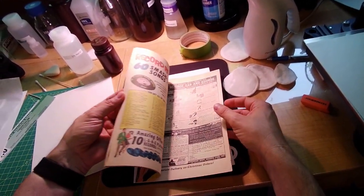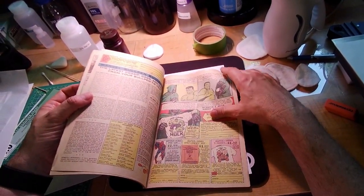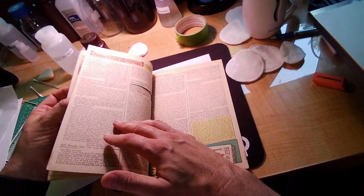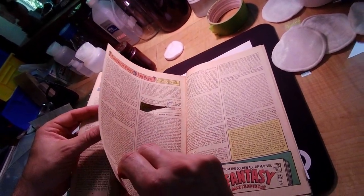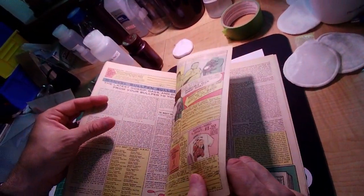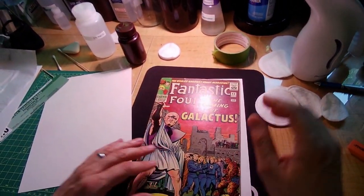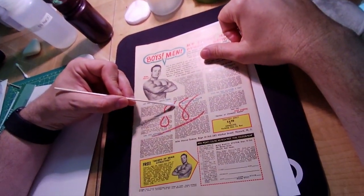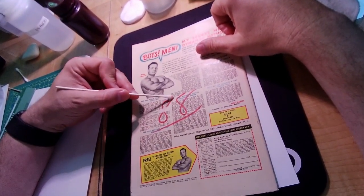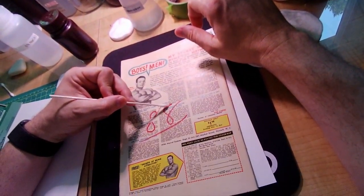There are a few marks on the front, and I think there's a coupon missing from the book — it's a strange spot to have a coupon missing, but there's one gone. Looks like one of the Merry Marvel Marching Society coupons. Someone was very careful getting it out of there, but it's gone. We're gonna fix what we can — we'll see how it goes. We'll start with just a Q-tip and see if we can get some of that material off.